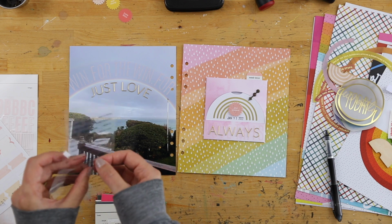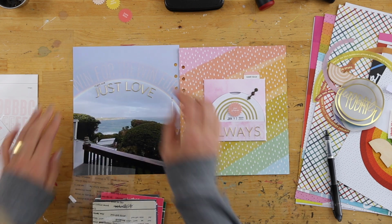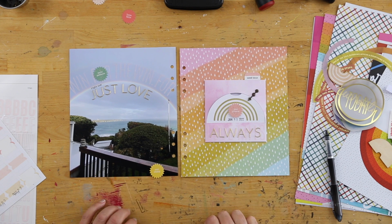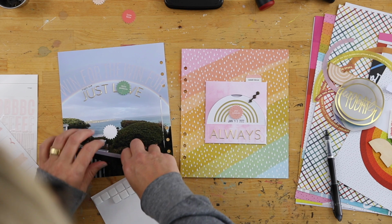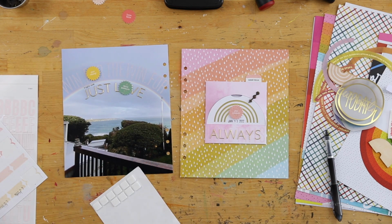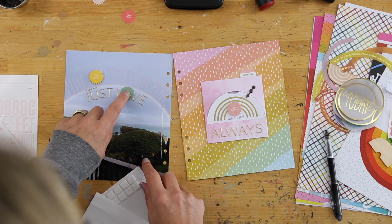And then I'm also going to add another little clear word phrase sticker just above the just love. I liked bringing a little bit of that text in from the other side to this side. I also knew that I wanted to grab two more of the die cut Starbursts, and so I'm adding those on, so I have a nice visual triangle of three of those circle Starburst embellishments that span across both pages.